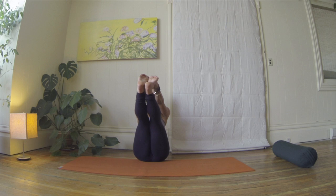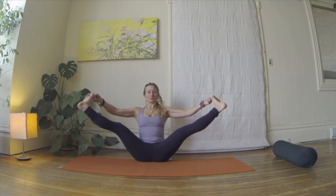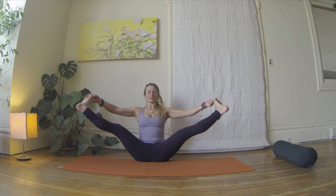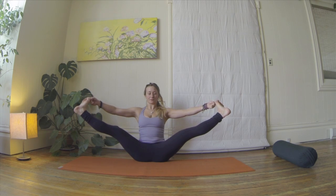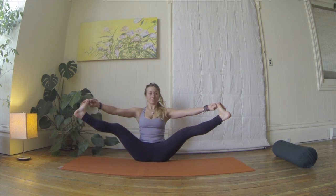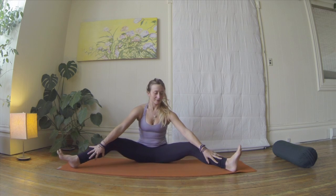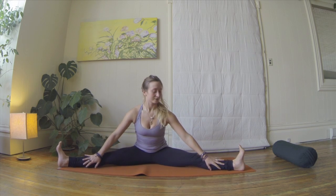And then we'll inhale, open up the legs. So you can keep your legs either extended, or if that doesn't feel right, you can bend the knees. Or work towards straightening the legs. Take a few breaths here, and then bending the knees, lower the heels down, let go of the toes and straighten the legs out. Keeping both your toes pointing upwards.